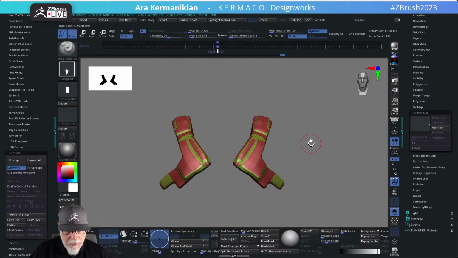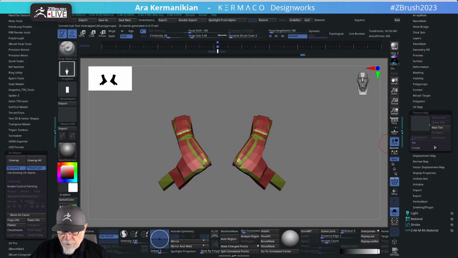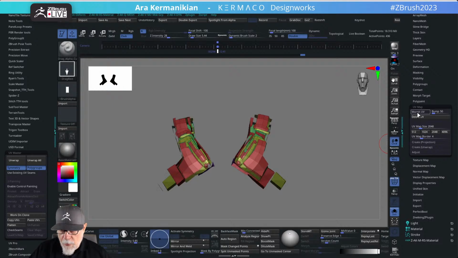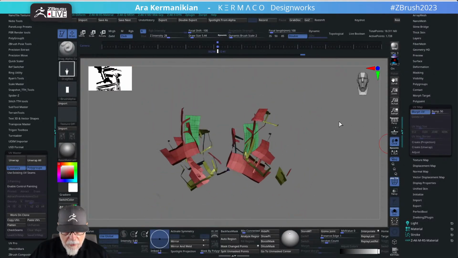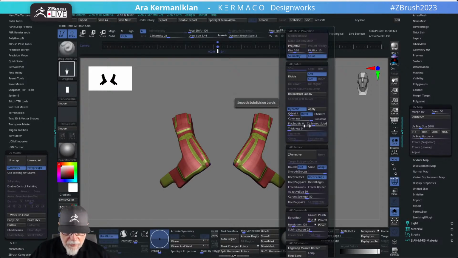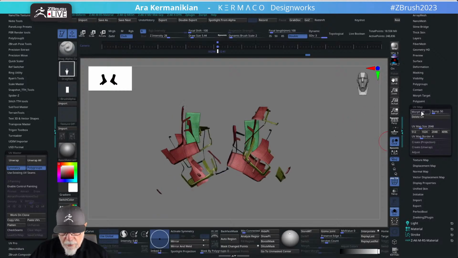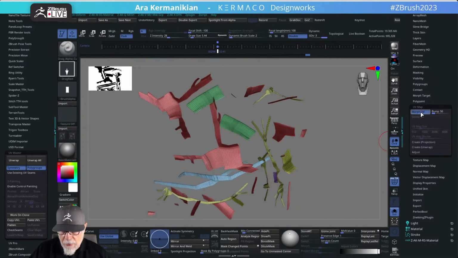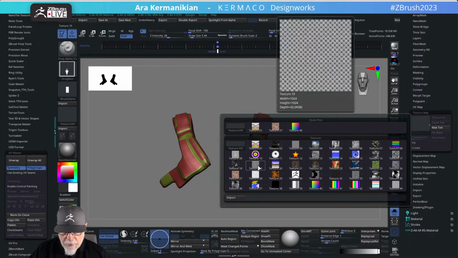Okay, so I'm just going to turn dynamic off and I'm going to unwrap it this way. Let's unwrap it with polygroups. Let's see what we get. UV map, morph UV. All right, that's okay. I think I'm just going to accept this. So I'm going to go back to dynamic and accept it. Apply. And the UVs should still be there. They are. And then let's see what texture would look like on this.